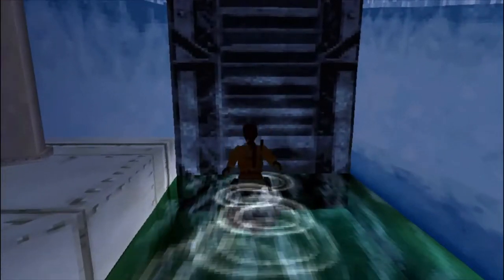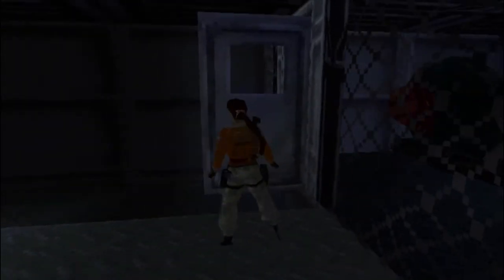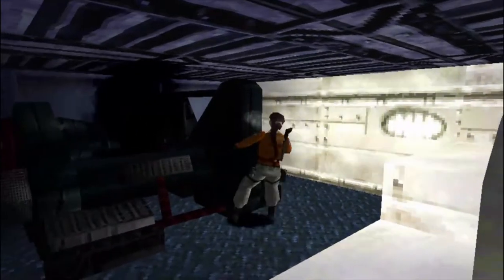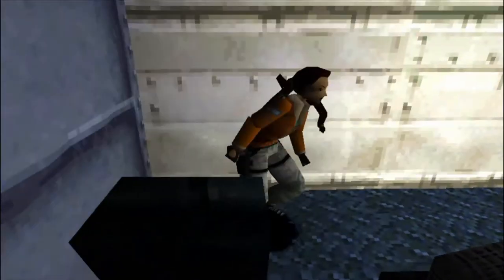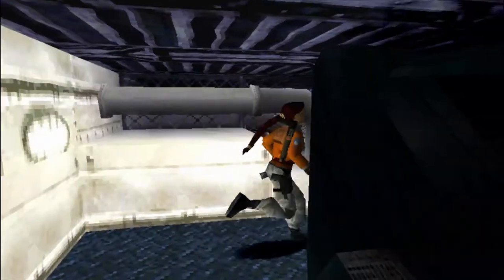Then, if you all heard the door there, the door opens at the top here. So just do that and we go into the door and there's a switch just at the end here. Push that and then that activates the mechanism. And then, just to the left here, there is a large medipack to pick up as well. Like so. So once we're happy with that, we can come back out.